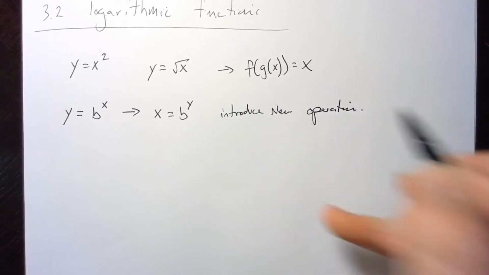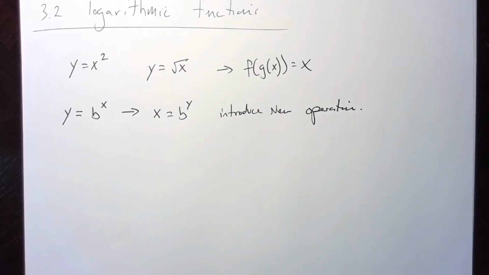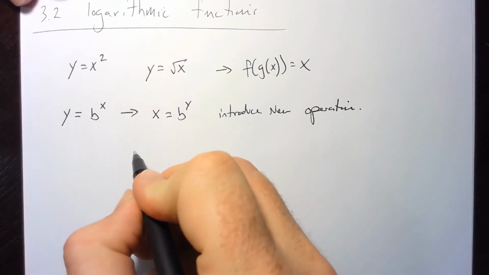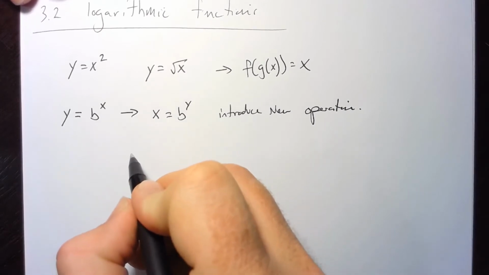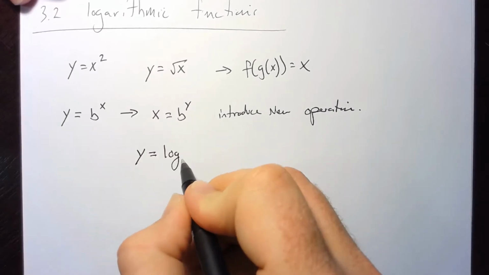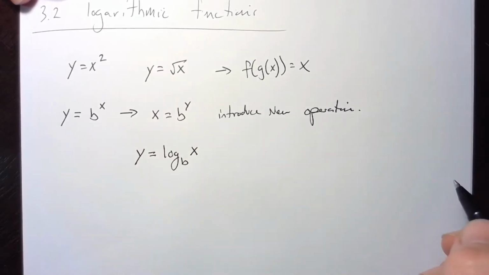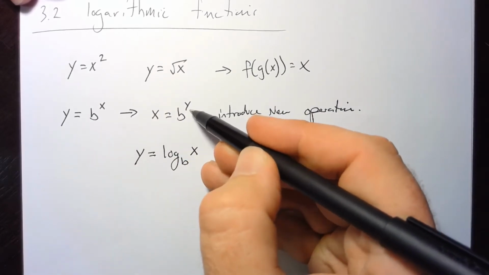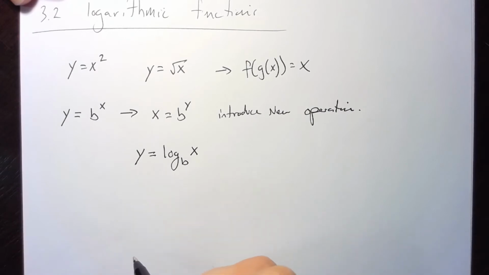We also consider the concept of how multiplication is the inverse of division and vice versa, as well as addition is the inverse of subtraction. So now we have an exponential function, and we want to know what the inverse of an exponential function is. Well, we create that new function such that it is a log function. So the inverse function is y equals log base b of x. If I were to take this equation and solve for y, this is the new equation I would get.